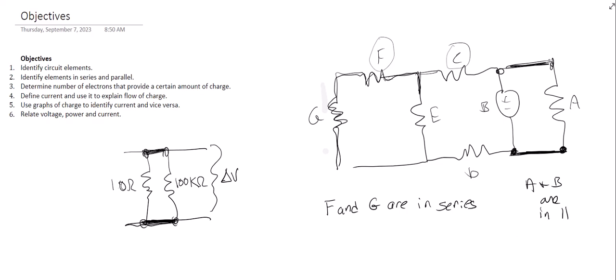And the reason that they are not in parallel with E is because of this resistor C up here. Because between this end right here and this end, there's a resistor in between. And for that same reason, E is not in parallel with G. Okay, now if I took C out, and I just had this, then now in this drawing, oh, they're still not in parallel. Can you tell me why they're still not in parallel?